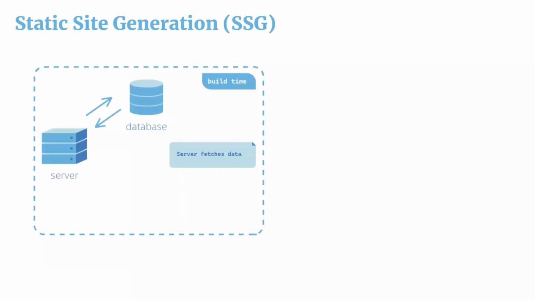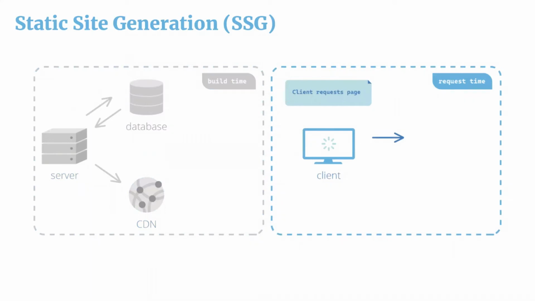With statically generated sites, HTML pages are pre-built before a user ever makes a request for them. At build time, a server is responsible for retrieving data and fully generating the HTML. This process is very similar to server-side rendering, but the key difference lies in when the server carries out this responsibility. With SSR, this happens at request time, but with SSG, the HTML is generated before it's ever requested. The pre-built HTML and other necessary assets are then cached in a CDN, a content delivery network. A CDN is a geographically distributed group of servers that can quickly deliver content from a location close to the client at request time.